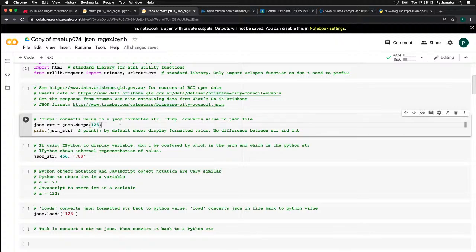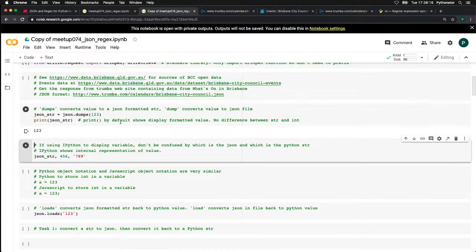You can call it whatever you like, and then we'll print it out to see what it looks like. So if I run that cell, Shift Enter, you see I get 123 out. And the reason I get that is because Python object notation and JavaScript object notation are very similar. And so 123 in Python is pretty much the same in JSON, it's 123.